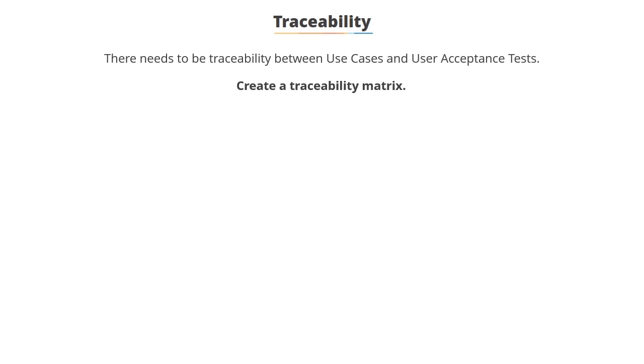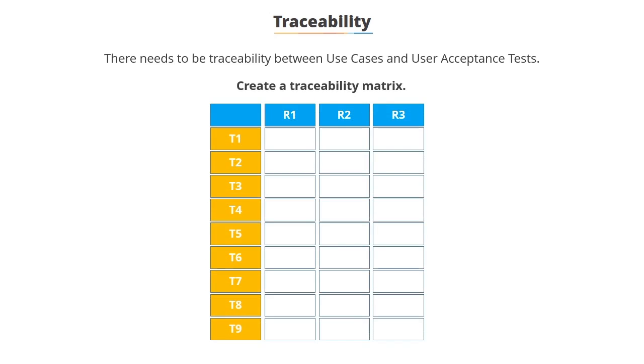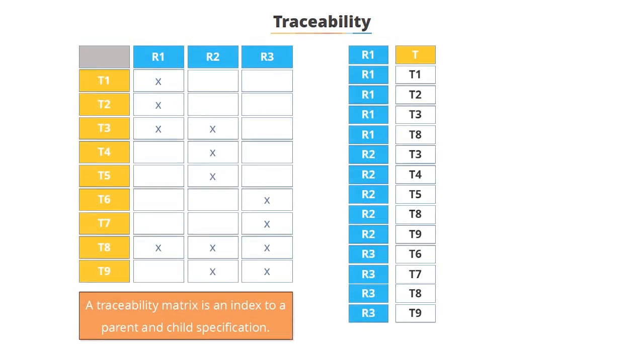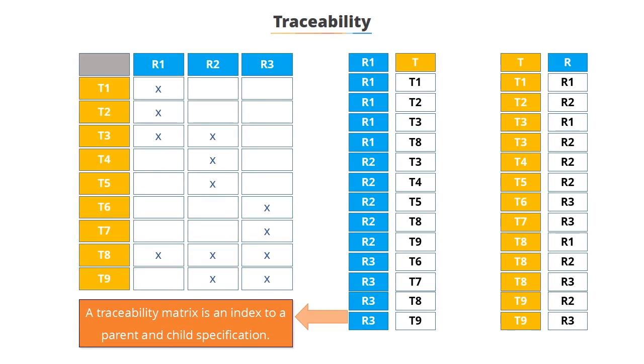What you do is you draw matrices where you have the use case requirements on one axis and you have the tests from the UAT on the other axis, and you put a cross where the test actually tests the requirement correctly. Then what you do is you look for gaps. If there is a row or a column without an X, it means there's either a requirement without a test or a test which is superfluous because it doesn't test a requirement.